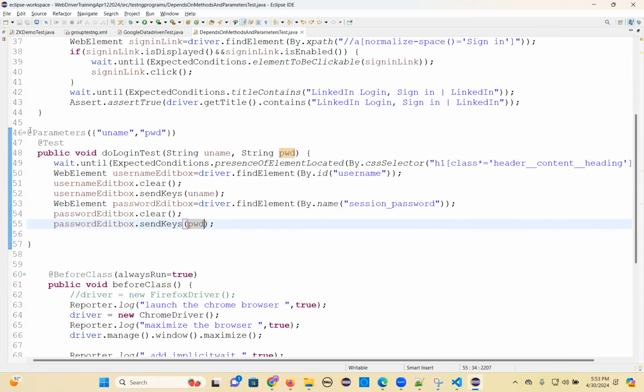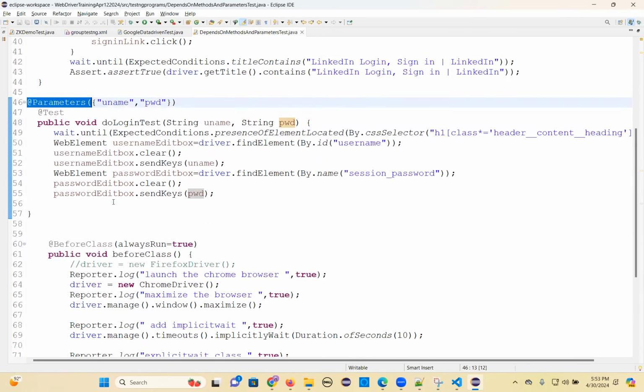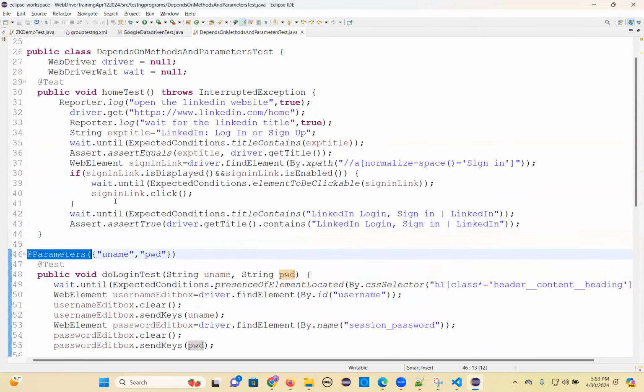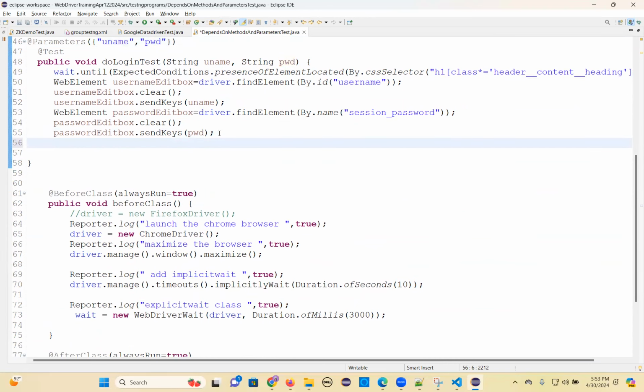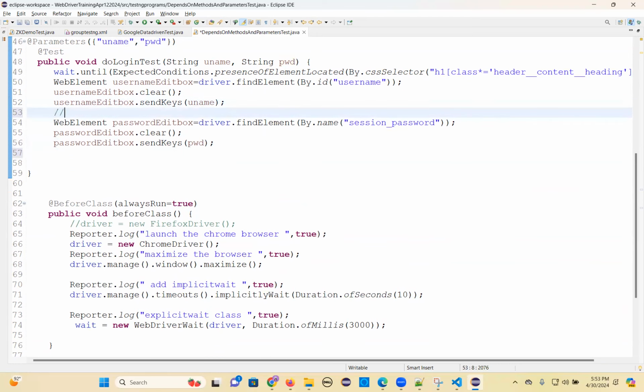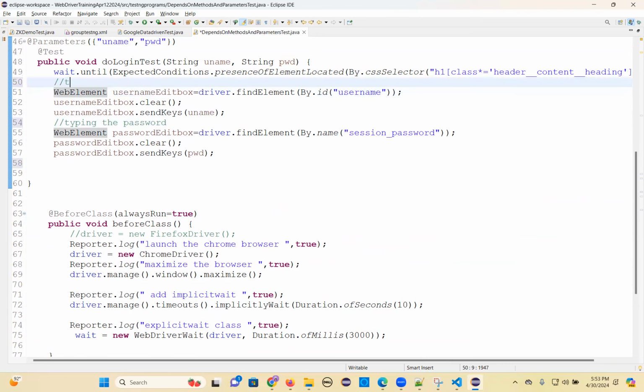See, I'm covering the parameters. I'm covering, so it depends on methods. Right, so both I'm covering. Now, this is typing the password. And we are typing the username.